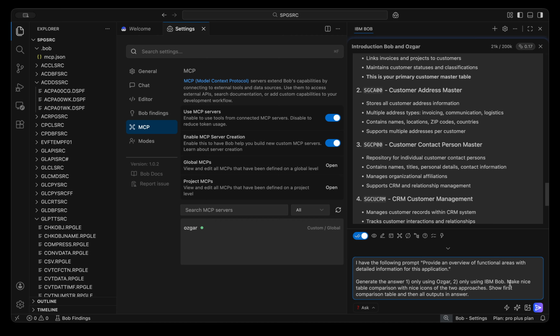Then I use IBM Bob as a judge to compare the approaches, and you get a nice comparison in a table. Below the table, I also state to attach the outputs. You see this here: show first comparison table, and then all outputs in answer.